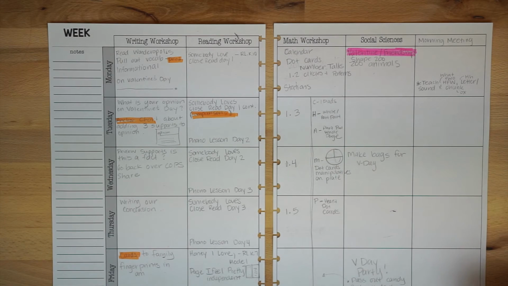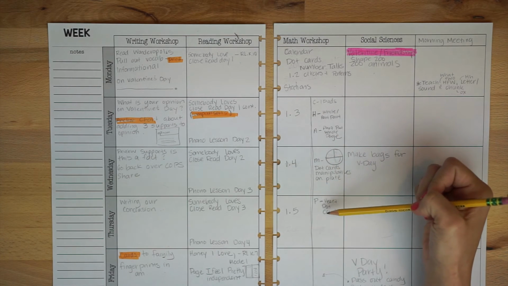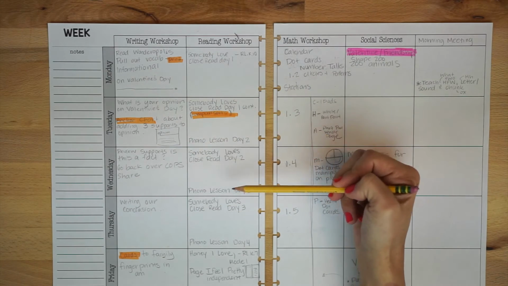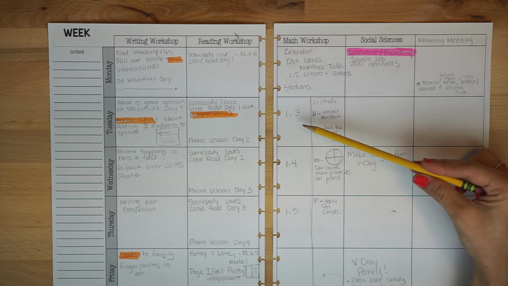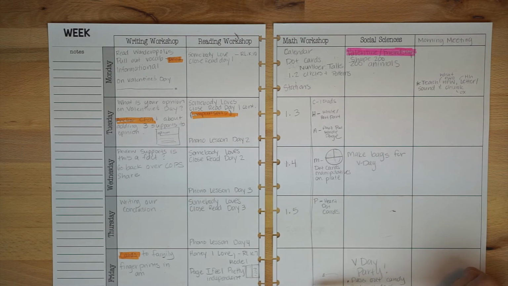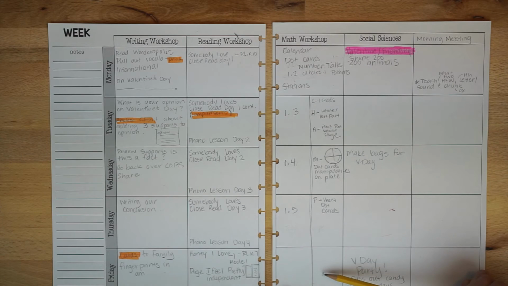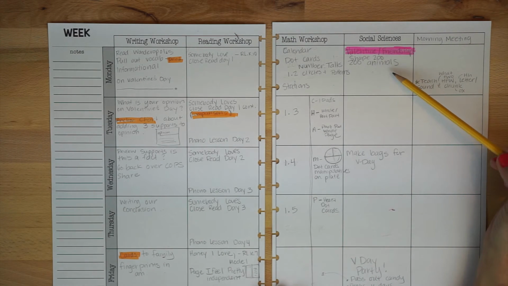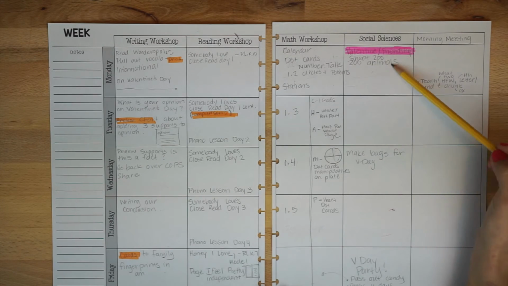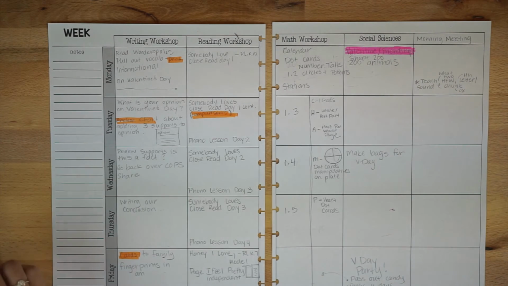So there is my math stations done. So I have writing done, reading done, math is done with their stations. Remember, here's where I'm going to do the book. So we're going to pass out and start creating their books because there's graphing involved here. So that's how I'm going to put that into play. We have zoo animals here, making our Valentine's Day bag. So here's my craft for that week. So I have that done. Now I can go back to my checklist.